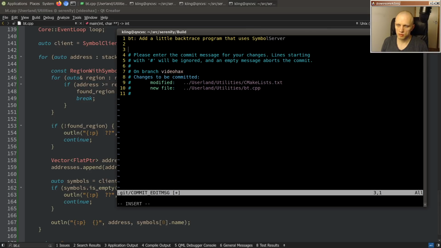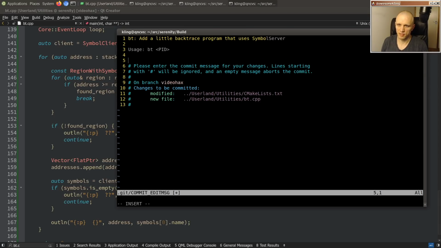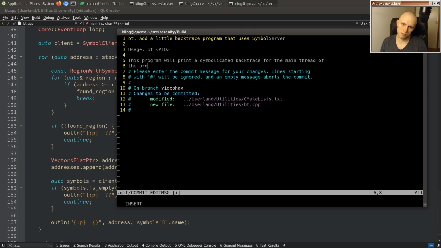Yeah, so usage BT PID. This program will print a symbolicated backtrace for the given PID for the main thread of the process with the given PID.